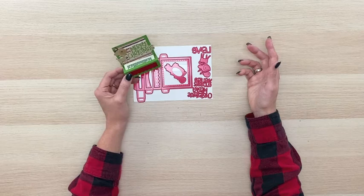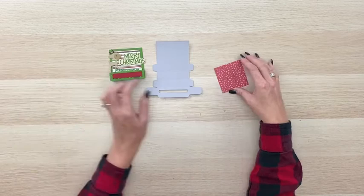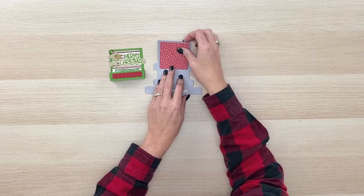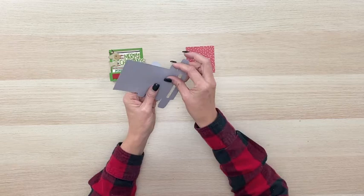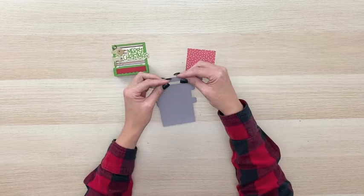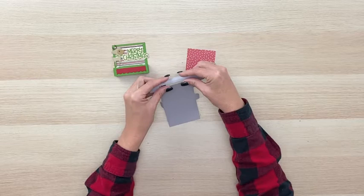So let's get started putting it together. First of all you're going to cut the main base out of a single sheet, and then you're going to cut a covering panel that's got a little stitched edge around it. You can see it right here — glue it right in this back section. You'll want to make sure you glue this down before you start putting your whole project together, because you'll want to make sure it goes down behind the box when you put it together. So we'll go ahead and fold all the score lines and then glue that on so I can show you exactly where it goes.